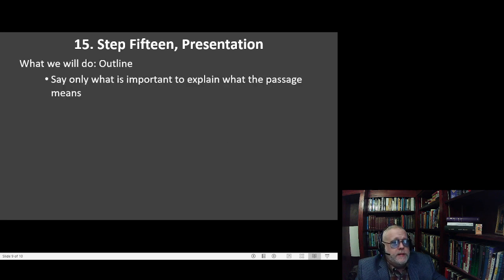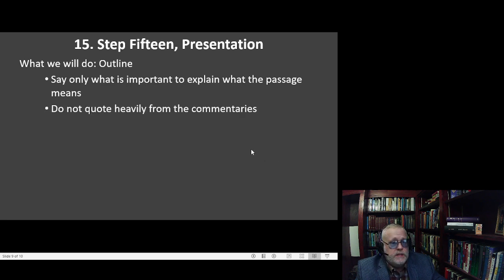You're going to outline it and say only what's important to explain what the passage means. So if you tend to have a writing issue of putting in fluff, get rid of the fluff, because this is going to already be lots of material. So you want to say it as succinctly as you can and keep moving on, highlighting what's important.